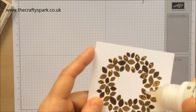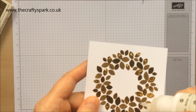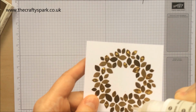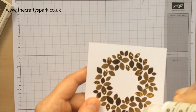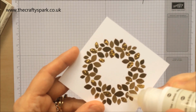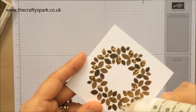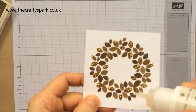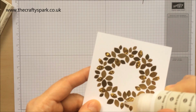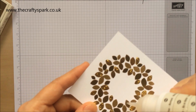Now, this stuff, I don't know how it actually manages it, but somehow it just manages to stay where you put it, and it doesn't really drip, and it doesn't really smudge too much. It's one of those products that we have at Stampin' Up, and people often say to me, oh, I'm a bit worried about using it. Don't be, because it's absolutely fantastic. I love it. And you can use it for so many different things as well, not just for colouring in leaves on a wreath.